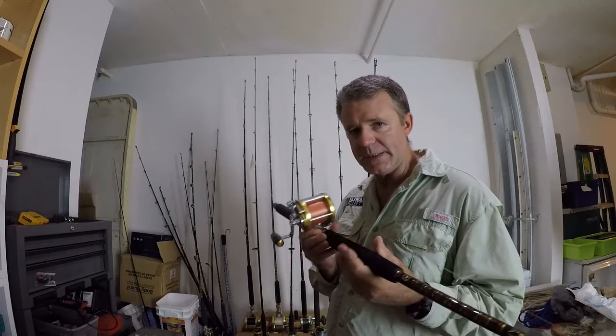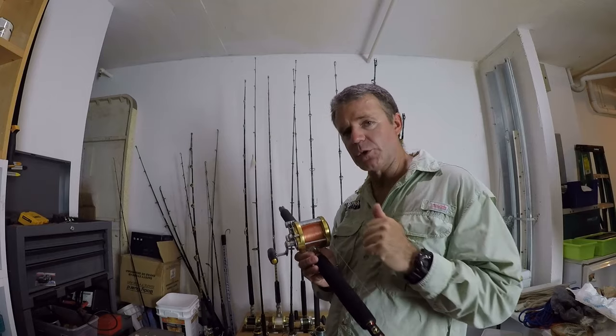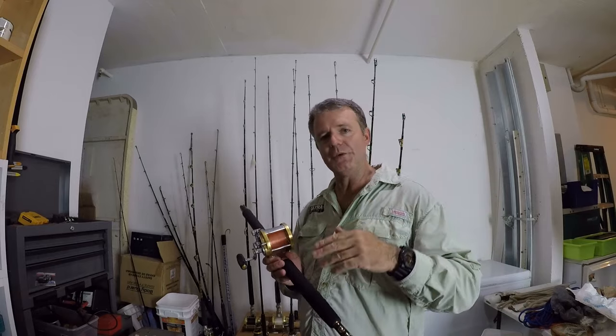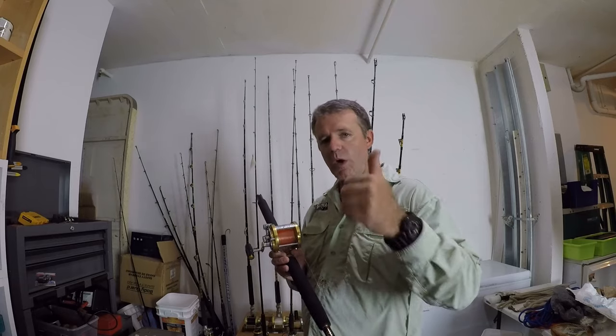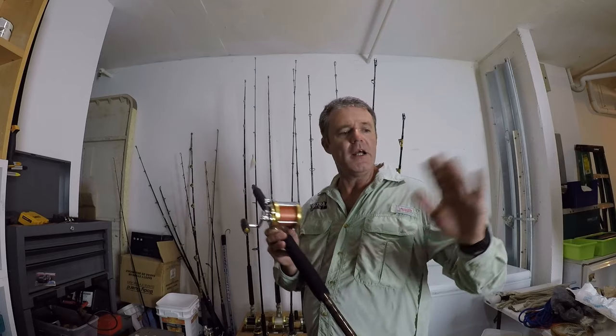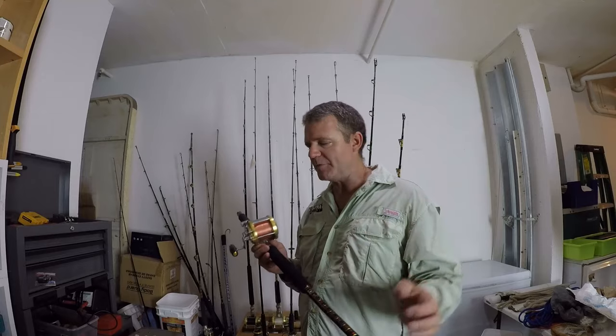So I use this rod for all sorts of different things. I use it for trolling. It'll catch dolphin, it'll catch bonita, it'll catch tuna, it'll catch sailfish, it'll catch wahoo. It does great. It's got plenty of line on it. The rod's got plenty of shock absorbency to help set the hook and stop the fish.